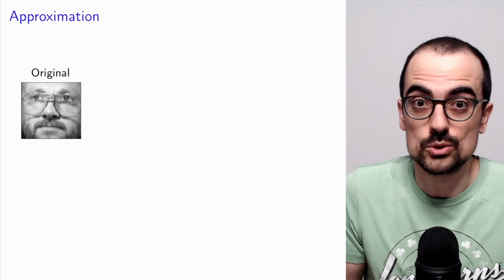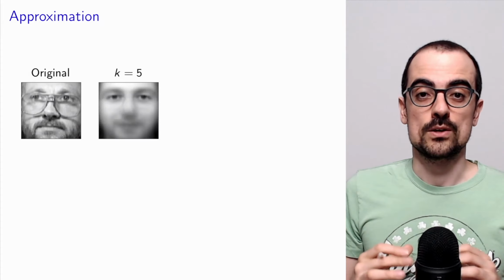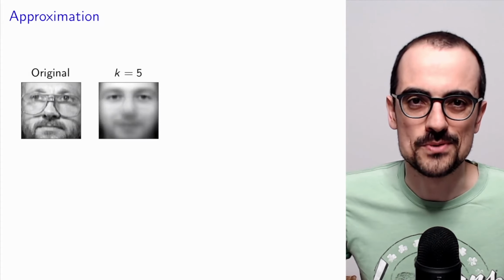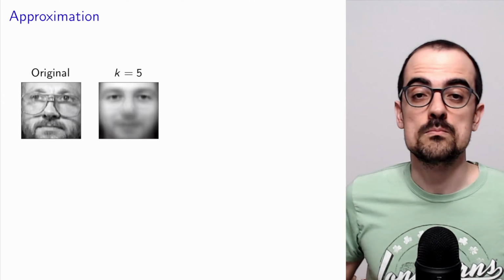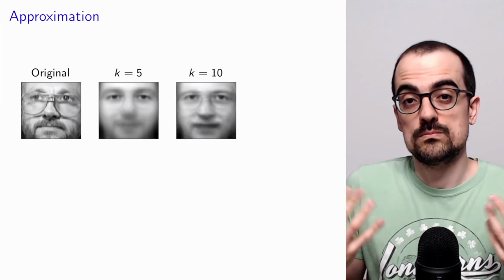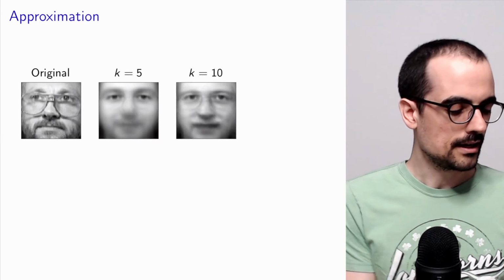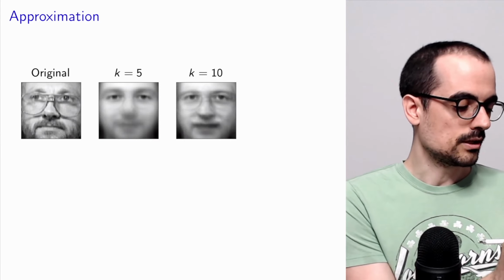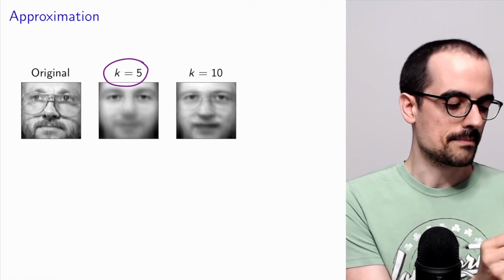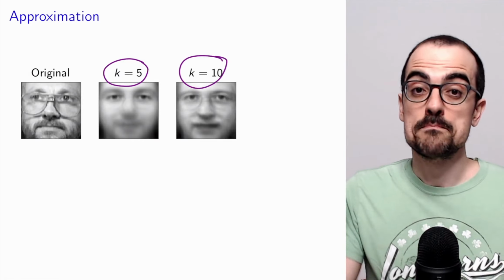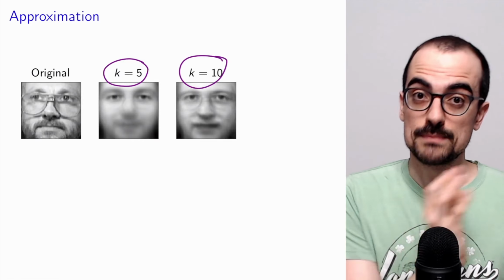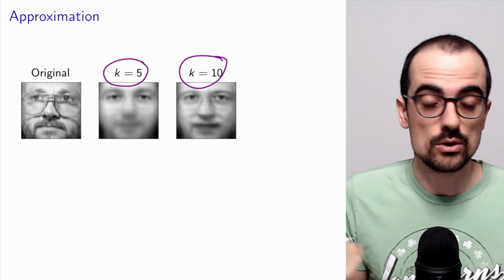So obviously we're going to lose a lot of information. Okay, this is how it looks, the 5-dimensional representation. What if we had taken more dimensions than the original, when we project back onto the original space? Because remember that here, the representation only depends on 5 numbers. Here it only depends on 10 numbers, and so on and so forth. But we can look at the corresponding approximation in the original space to see what information we're losing.